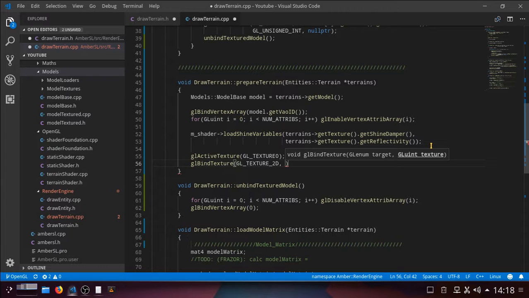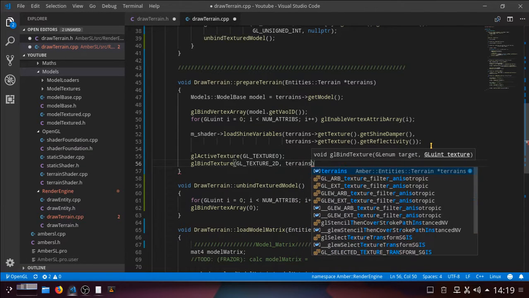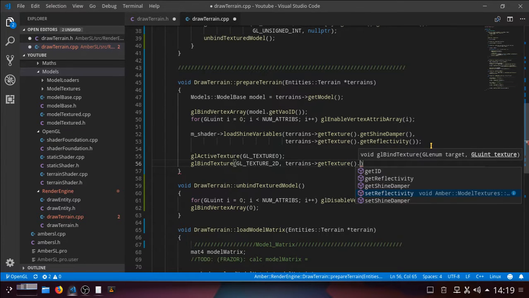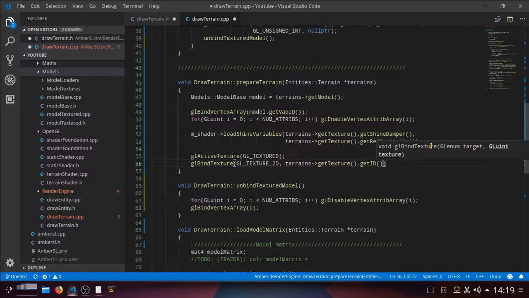Where have we saved the texture onto the graphics card? So that will be in our terrains, which is a pointer. Using texture, yeah, it'll be in there, won't it? And that's not a pointer. That'll be the ID. It's just simply the ID. There we go. That's it.